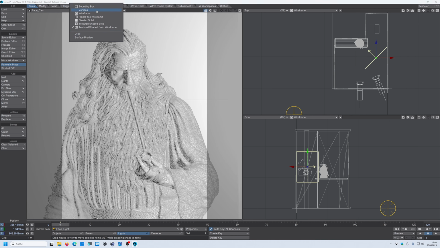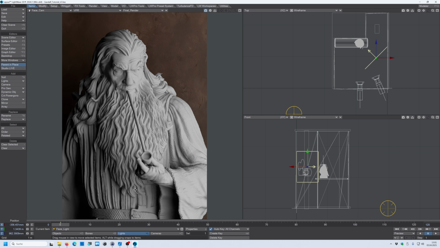So start the VPR and see what we get. All right, so now you can see that this area light, which is basically a softbox, gives a nice soft shadow, but the entire model is lit up soft and even, and it is not creating this typical highlight here. The reason for that is that the light rays angle of this specific area light is very wide.